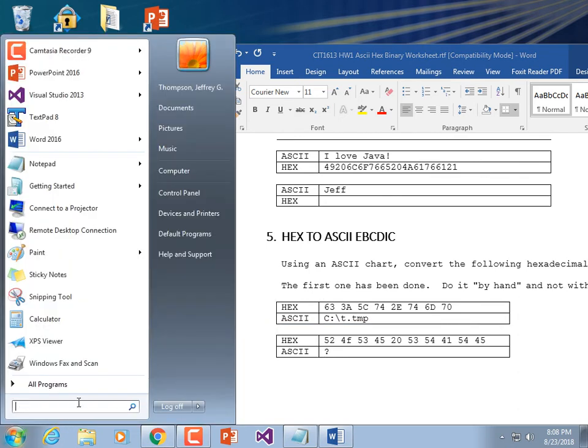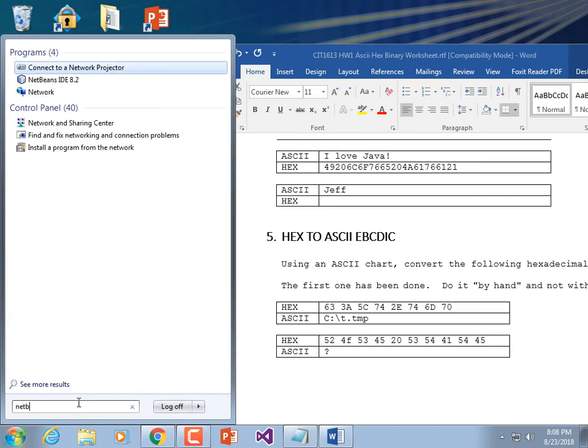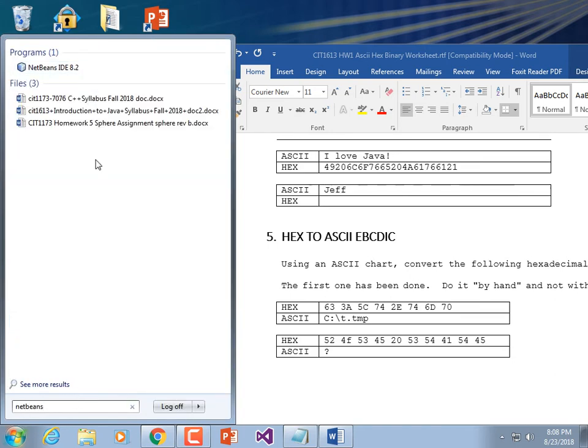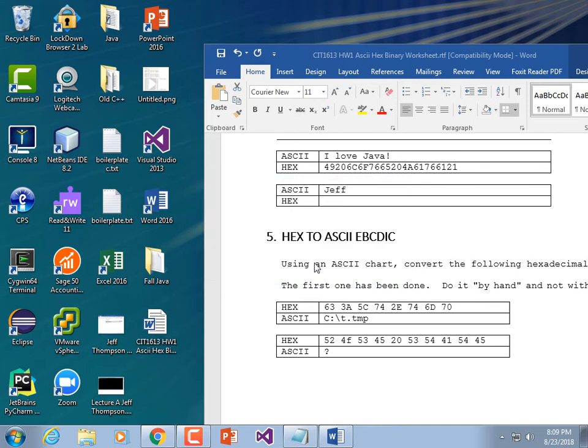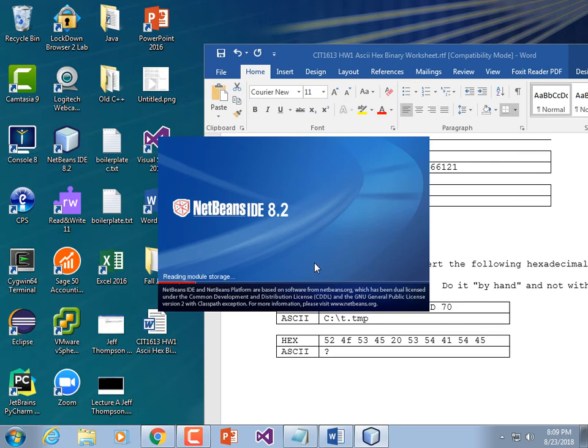But what I want us to do now is to fire up NetBeans. So I'm going to type in NetBeans down in the search bar. Oh, what do you know? Error message. Wonder if y'all are getting this. Yep. I guess just choose yes, default version, whatever that was, all right. Yeah, something subtly changed over the break, it seems like, because the C++ students, most of them are now having to relocate their projects directory. And what's odd is that it doesn't look like my machine changed. It's got all my files from the past semester, so I don't know why that's the case.